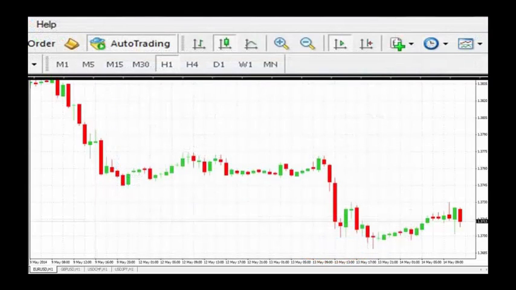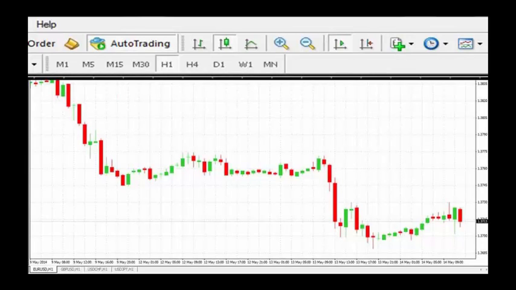Now we can go back to where we left off with candlesticks. Every candle on this chart represents 1 hour, the red candles as well as the green ones. Right here at the top you can see the 1 hour time frame is selected. If you click D1, which is the daily chart, on the time frame bar, then every candle on this chart would represent 1 day, and if you click for example on the 15-minute chart, the duration of each candle will be 15 minutes and so forth.